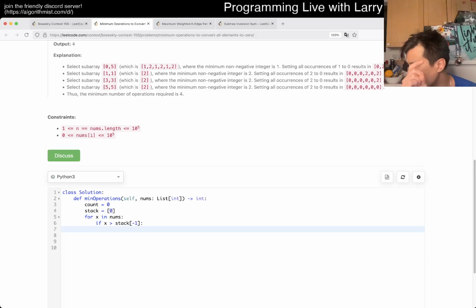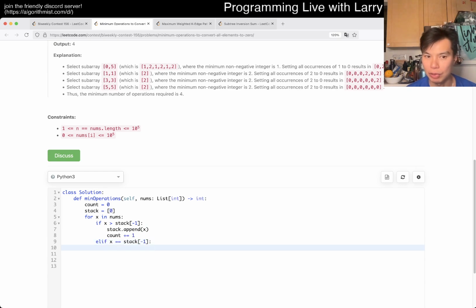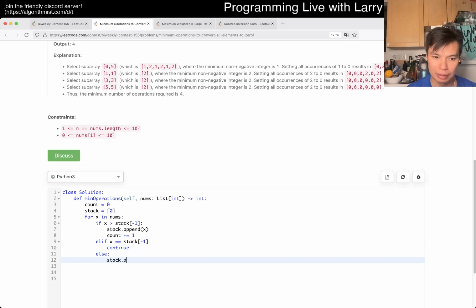If it's bigger than the top of the stack, then yeah, you will later do it, right? If it's equal, then nothing happens because that's part of the current thing. So we continue. And if it's lower, then now we keep on popping.